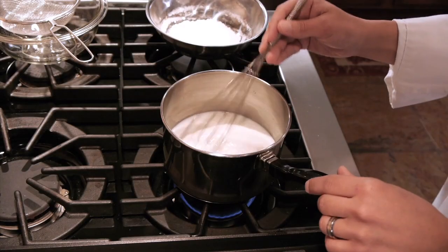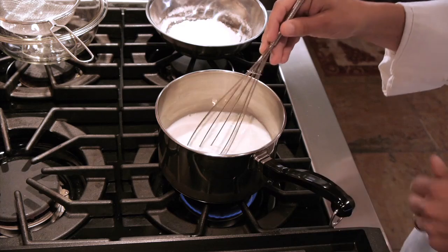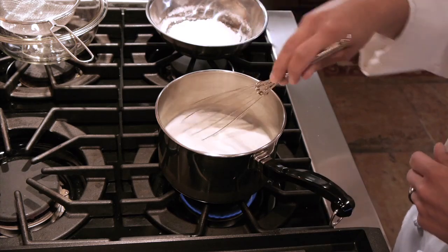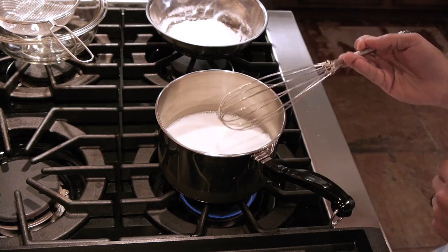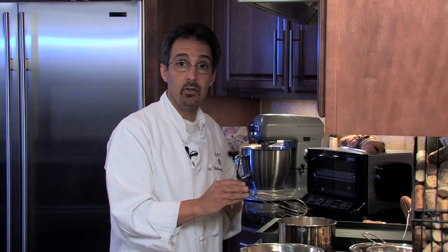So I'm just going to whisk this a little bit to get it dissolved. Again, medium heat. I'm not trying to get real fast on this. I have plenty of time. If you do it right the first time, it's better to take just a smidge more time than to try to rush and all of a sudden have to start over, including scaling all your ingredients again.